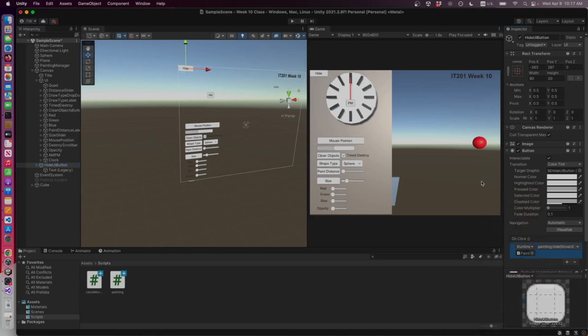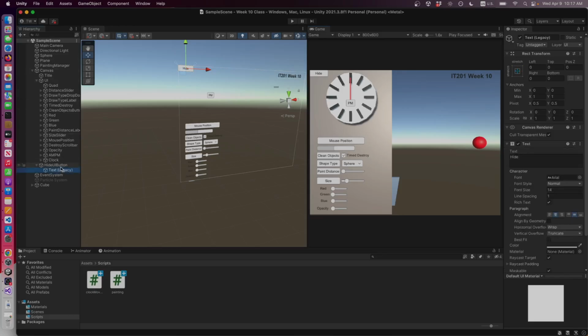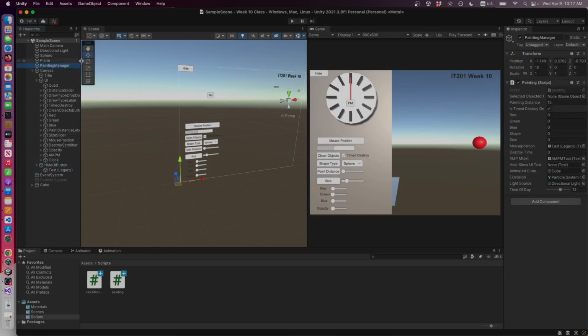Okay. Let's save this. Now I'm not done yet. A couple more steps. In this button, if you look here under the painting manager, I need to drag that hide show UI text to this none spot.